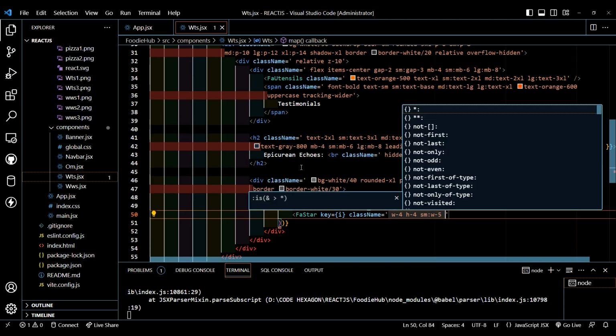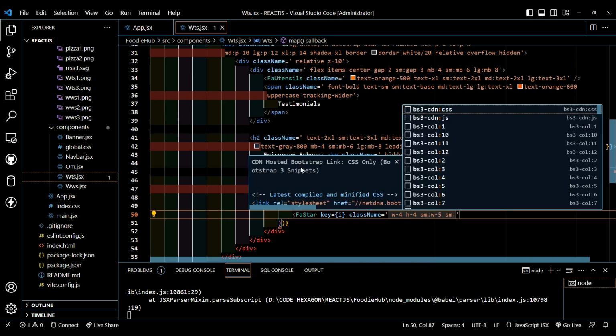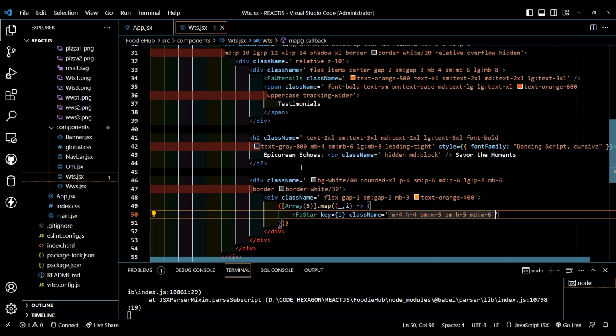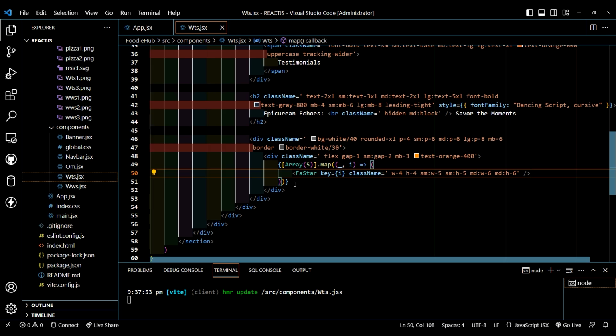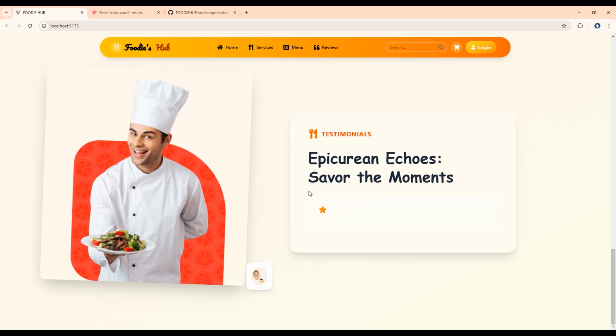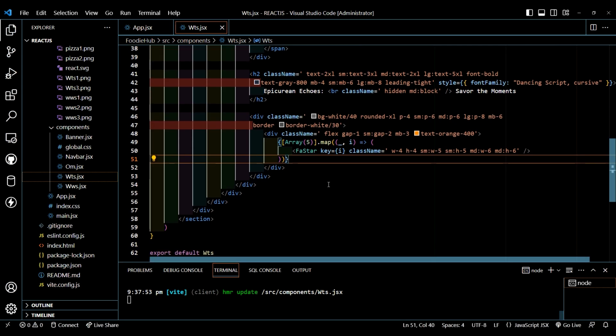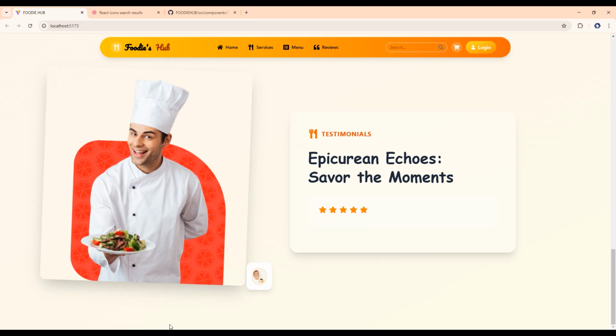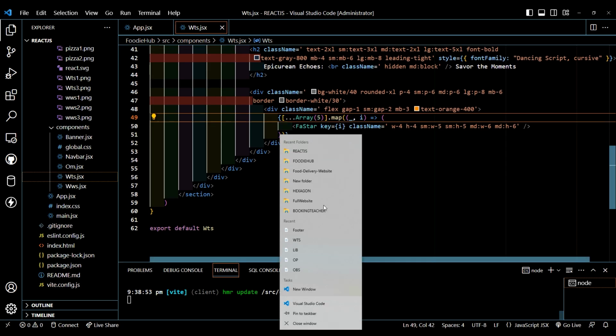For smaller screen, width will be 5. For smaller screen, height will be 5. For medium, width will be 6. For medium screen, height will be 6. Let's close this. Let's check. It shows 1 star. Okay, dot array, and it shows.